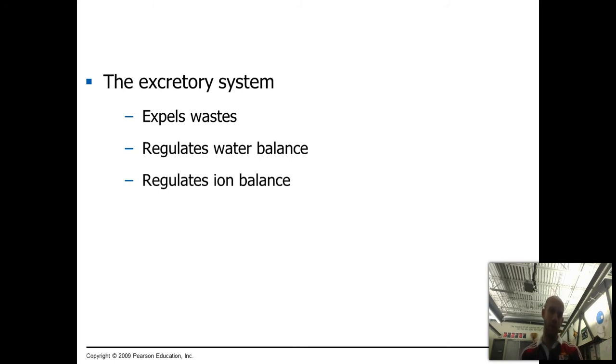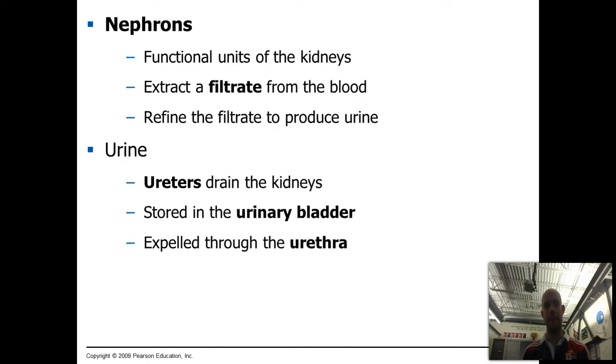So the excretory system is really important. Our bodies produce waste, and we need to be able to excrete it. Do not confuse excretion with egestion. Egestion is pooing, effectively, for humans. Excretion is the removal of materials that were inside our cells and inside our bloodstream, inside our bodies. So it expels waste, it regulates the water, and regulates ion content.